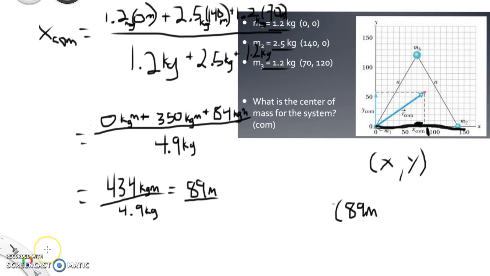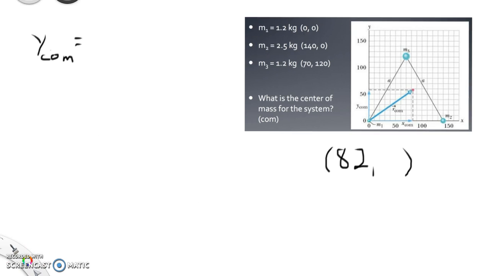Okay, so from here we need to find the y center of mass. So I'm going to ask you to go ahead and do that now, and you're going to have a chance to submit your answer, and then once you do, I'll go ahead and just quickly show the work for it. At this point you should have found the location of the y center of mass. I'm going to go ahead and show it real quick, so in case you have any questions you can make some changes to your method.